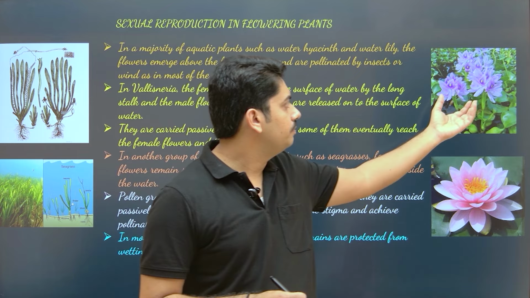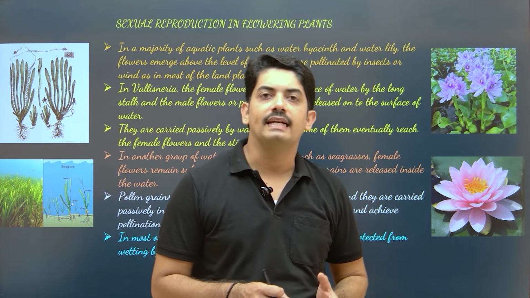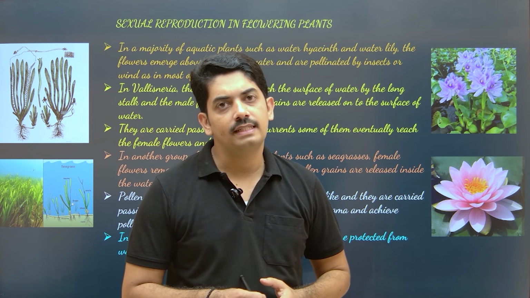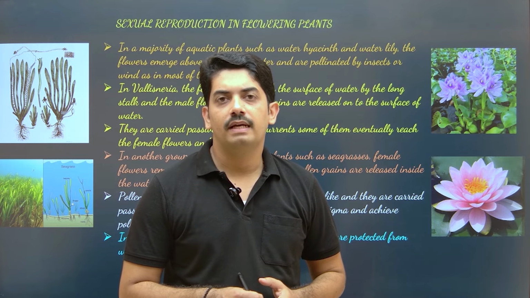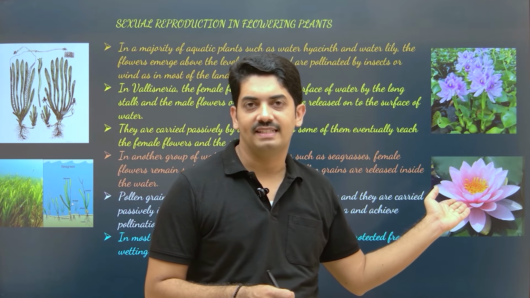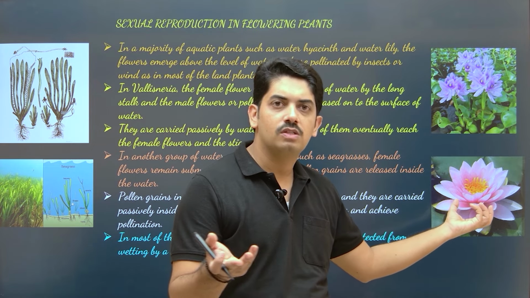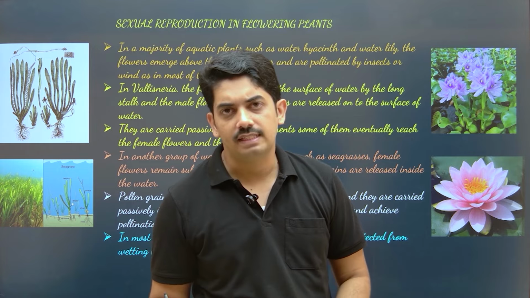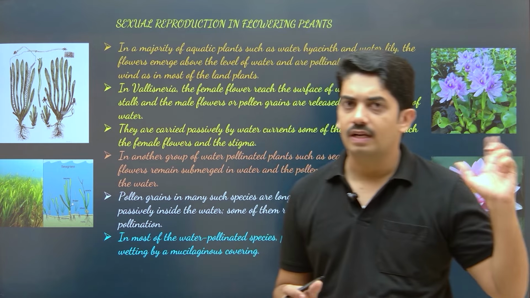If you look at the flowers, they are very beautiful because they can attract insects for pollination. Even though they are hydrophytic plants, they attract insects for pollination. They are not pollinated by water. Here if you observe this plant, hope you all know this plant, right? This is lotus plant. So here we can also call it water lily. Flowers are so beautiful, which attract a lot of insects for pollination. The plant is hydrophytic. Okay, so those two are the exceptions.